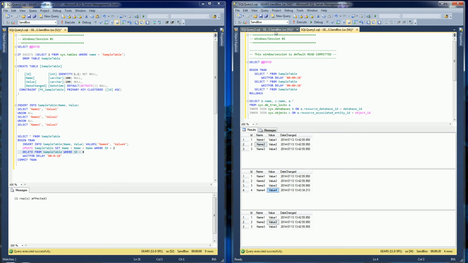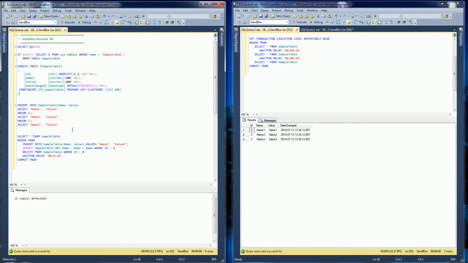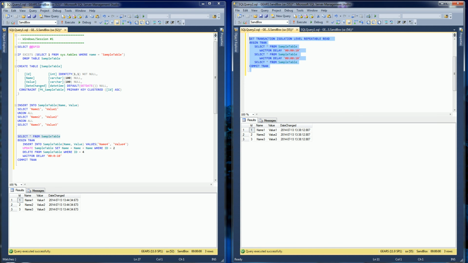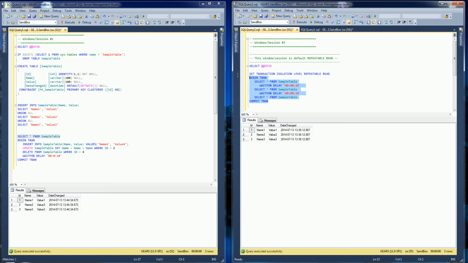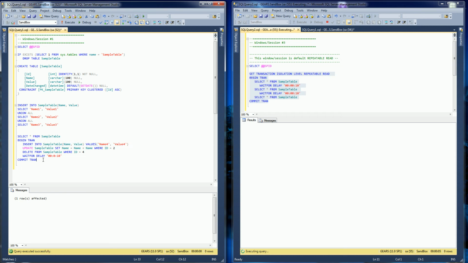So this is what we would normally expect with read committed. Now, to contrast that with the repeatable read, let me reset my table here. And you notice once again it's these three values. So I'm going to run this in repeatable read. And again, I'm going to do an insert here. And then when the 10 seconds is up, meaning after it reads this select statement, I'm going to go ahead and delete this row.